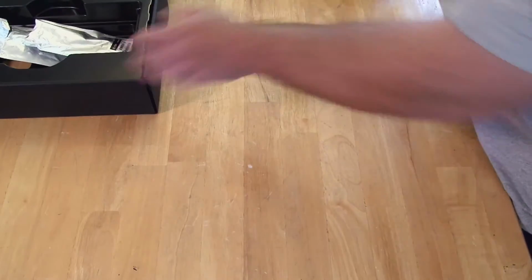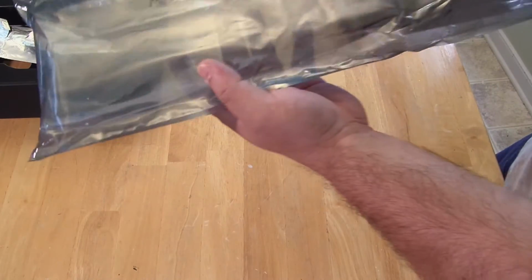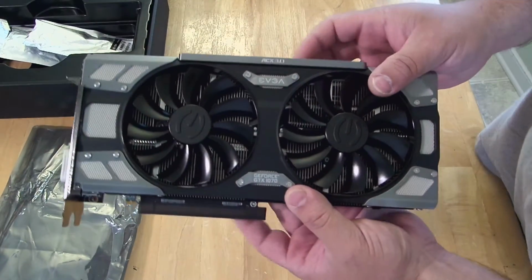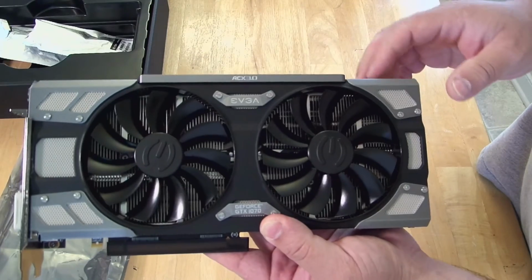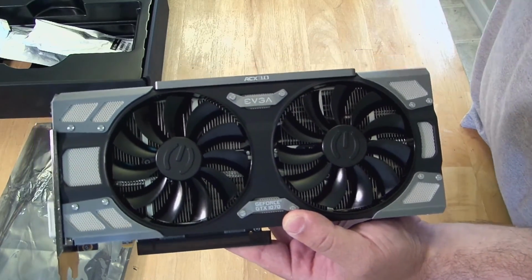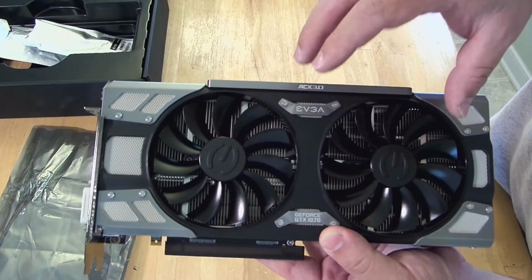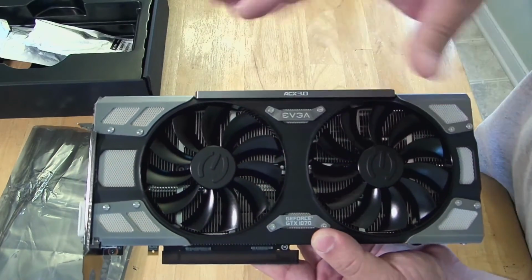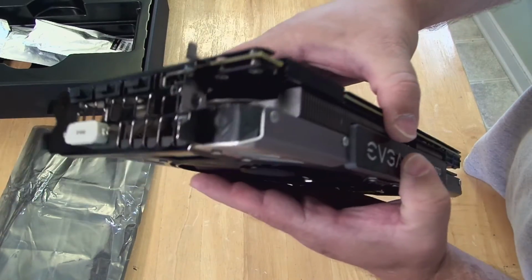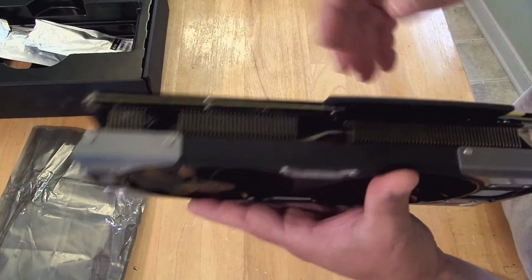Alright, and here is the card itself. Alright, so brings 2 fans just to keep everything nice and cool. And it has a 10-phase power design, you know, for all your extreme overclocks and your cooling. The 10-phase is what cools the pipes that cool the GPU and the memory and all that good stuff. Can't see them all, but you can see a few of them in here and back here. Alright, and definitely down here.